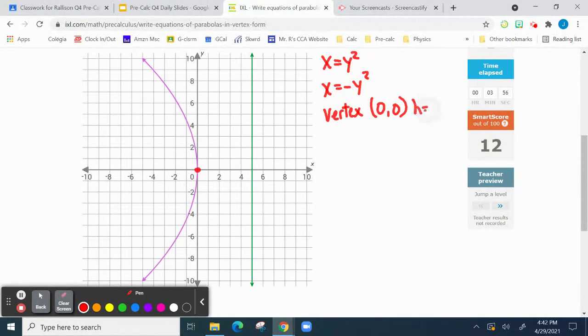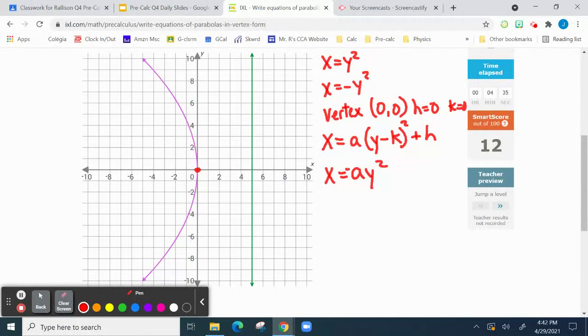So h equals 0 and k equals 0, right? So that makes that pretty easy. So now we're going to write x equals a, y minus k, make sure you switch the h and k's for this, right? Plus h. Except h and k equal 0, so now we can go x equals a y squared, right? Except that a is going to be negative, we remember from up there, so I'll sneak that in there. All right, so now we got to find our a.